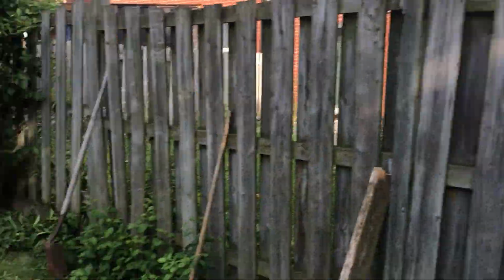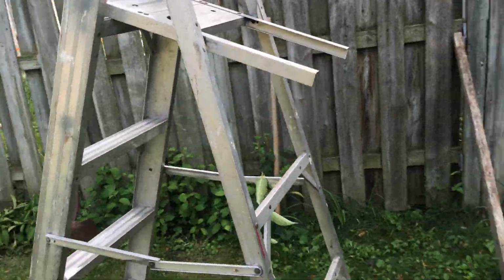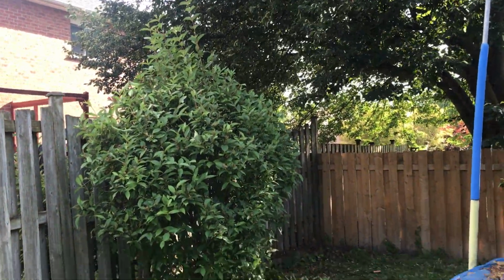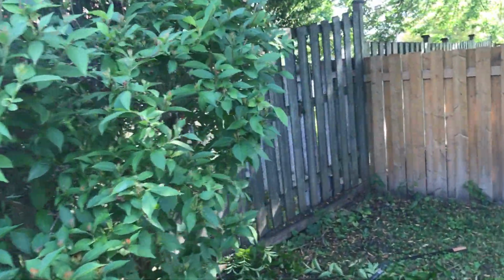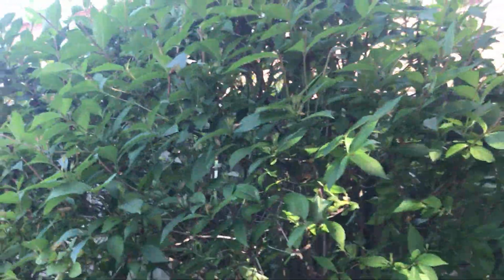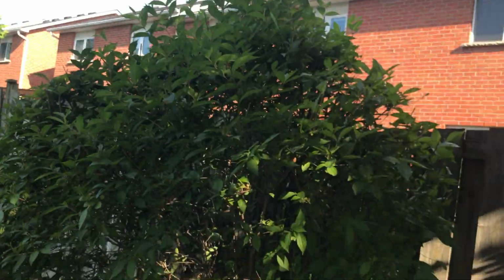So luckily I have this step ladder here, which she provided me with, and it's your standard step ladder. It gets me up just enough to reach these branches, but it can be tricky because it's higher than it looks. And obviously you can't leave it like that.